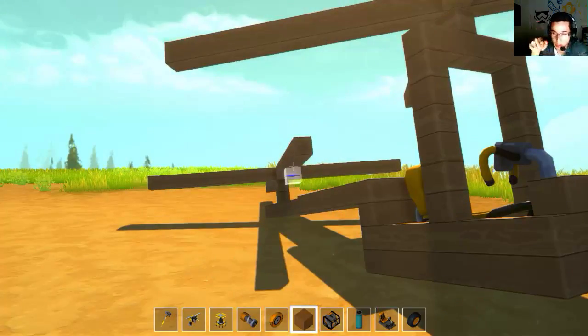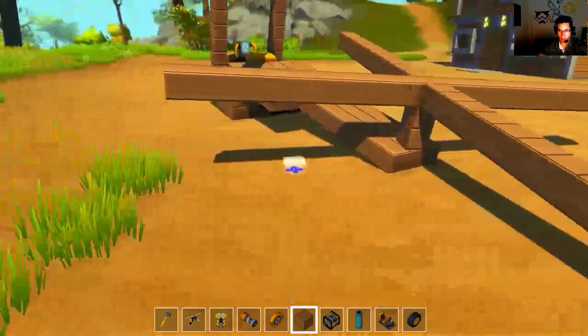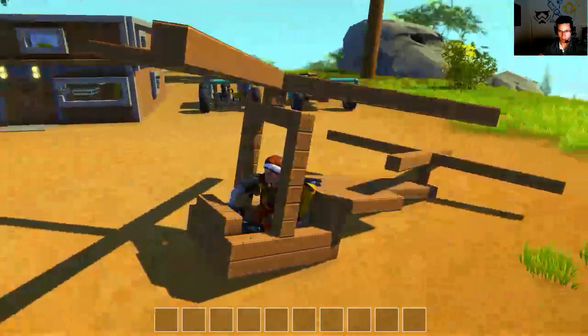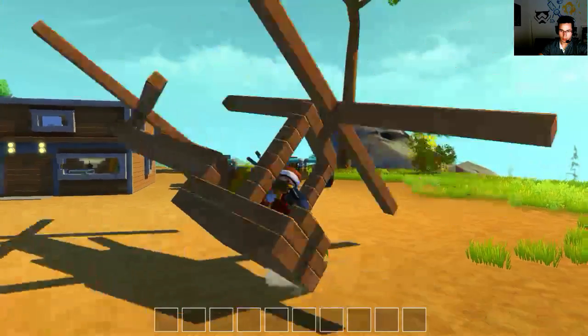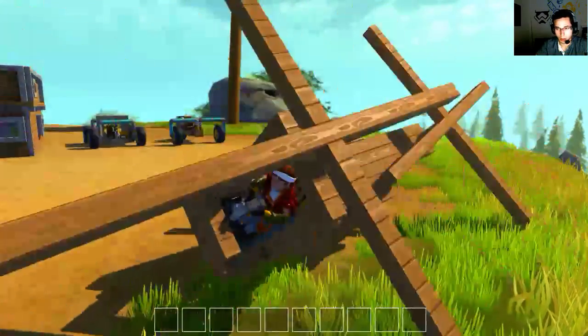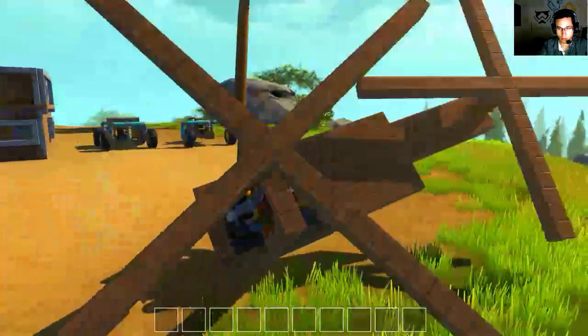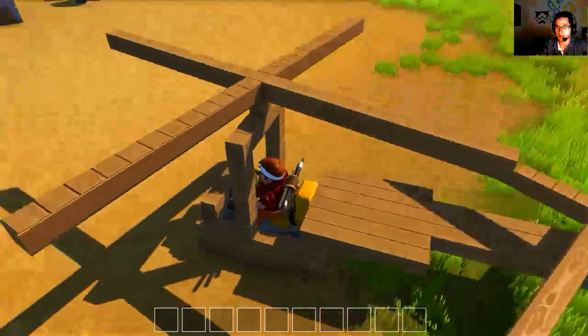I think it spins around because I don't know why. Nothing is touching the ground, right? Like this over here is not touching the ground. Look. See, it's not touching the ground. But it is still going up. I don't quite get it.